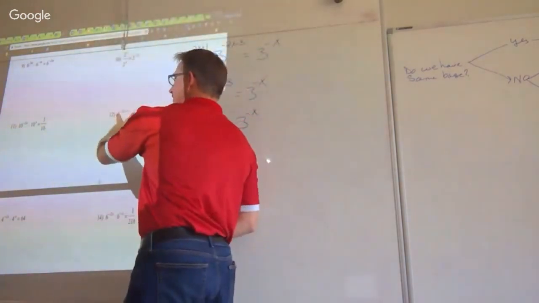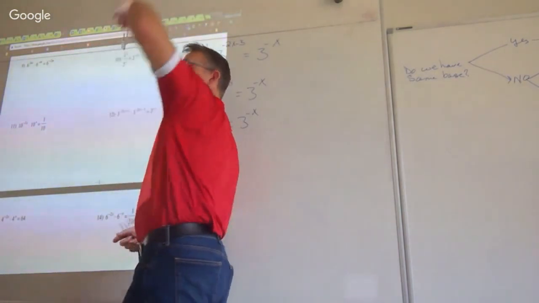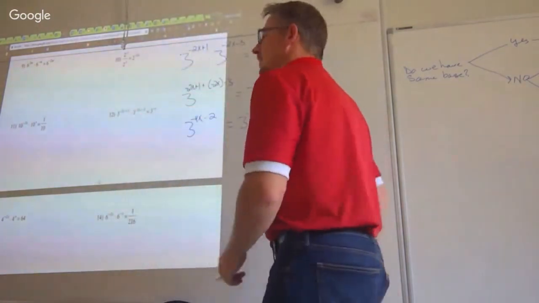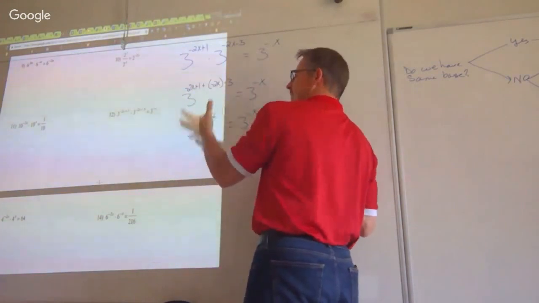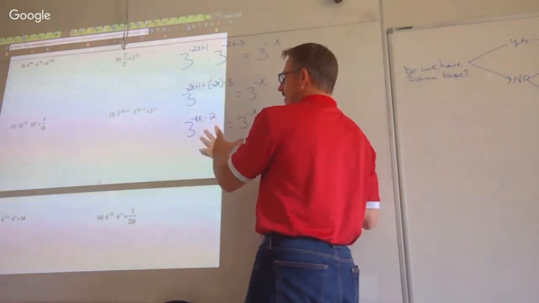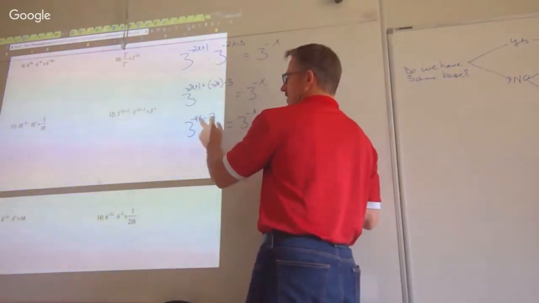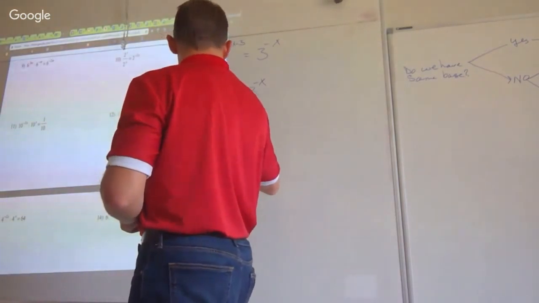This is what we just did the other day. Same base, we're multiplying, add the exponents. That's why we did those properties first, so that we can attack these problems. Now the next step is to take it not just in an expression, but into an equation. Now we're looking at an exponential equation. So now we want to get the same base, and once we have the same base, set the exponents equal to each other.